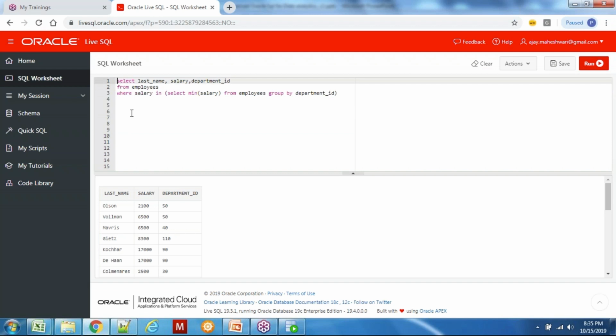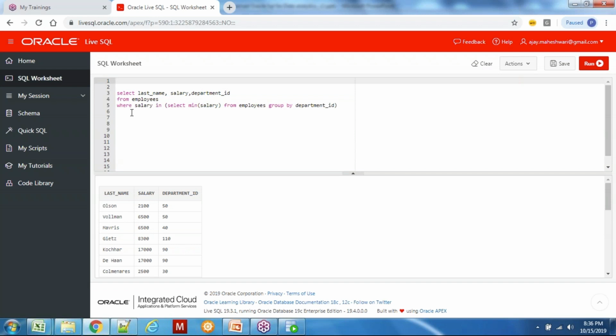Okay, so this is going to give me something like this. When they tell you, "Ajay, find out how many employees earn the minimum salary in each department," that's all they will tell me, and then I will analytically think, how do I get who earns the minimum salary in each department? First of all, I need to find out what is the minimum salary in each department, and then who earns the minimum salary. That will give me the minimum salary in each department. So this is how I will do it.